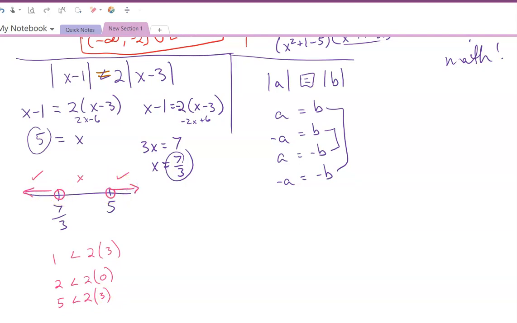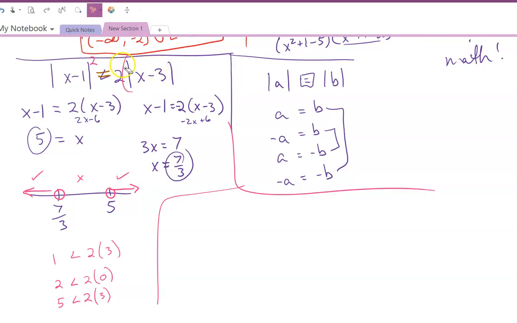And you can write that in interval form as well. But I want to show you the other way to solve this, and I believe this is what your book will suggest. If you have absolute value bars on both sides, absolute value means that something on the inside could be positive or negative, but we know that if something is squared, then it is always positive. So what they're going to suggest is square both sides. And so I'm going to do that.